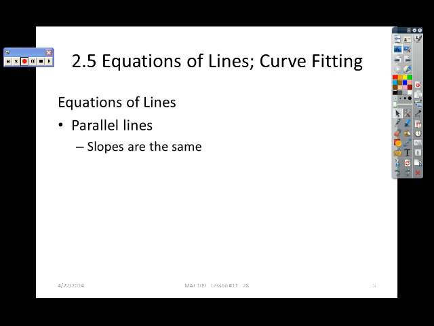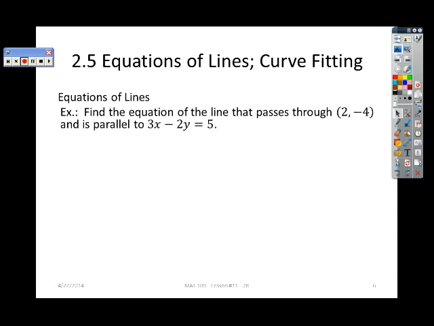parallel lines have the same slope. That's the mathematical definition, is the same slope. Graphically, you can't be sure, but mathematically, if they have the same slope and different intercepts. So they cannot cross the y-axis at the same point, because if they cross at the same point and have the same slope, they're the same line. They're not different lines. Parallel lines have to be different lines that have the same slope and different intercepts. The different intercepts ensure they're different lines. That's what it takes to be parallel.